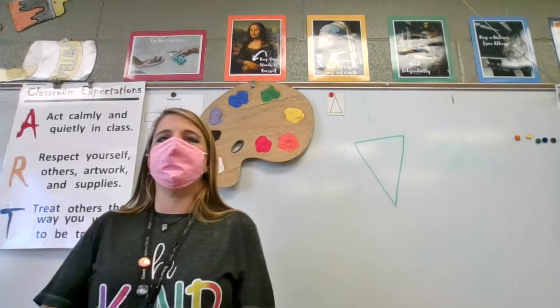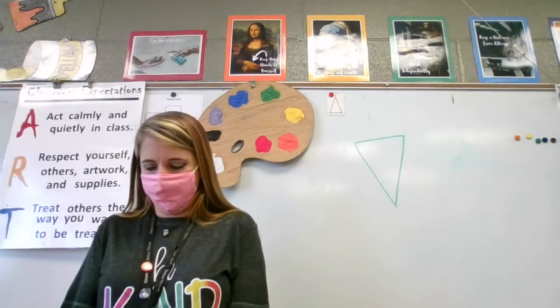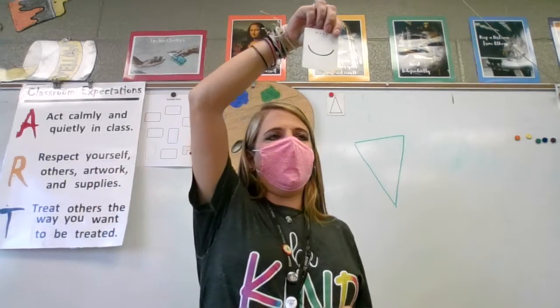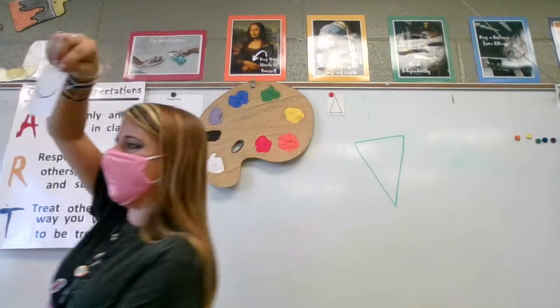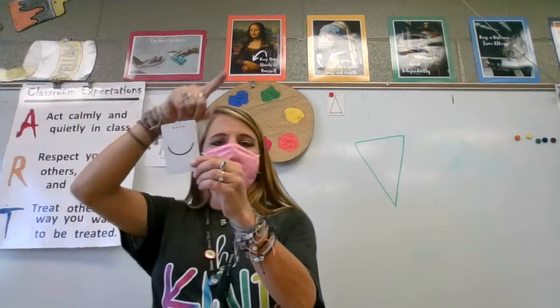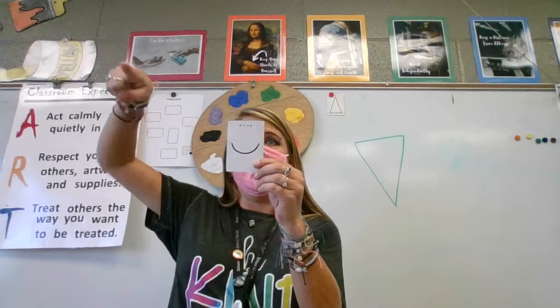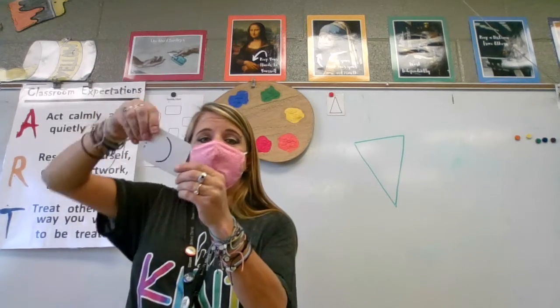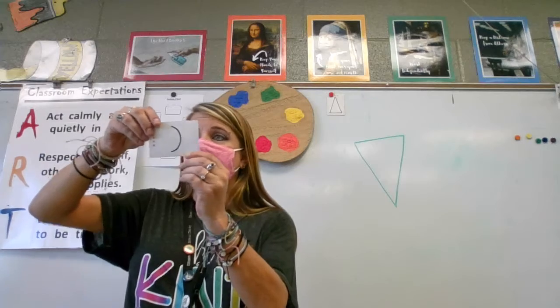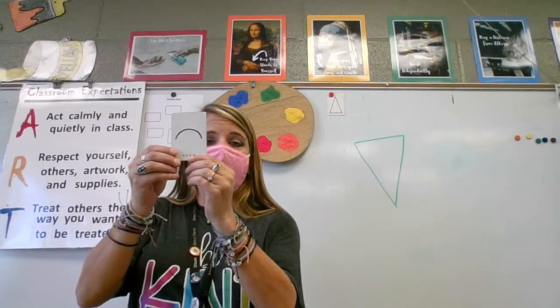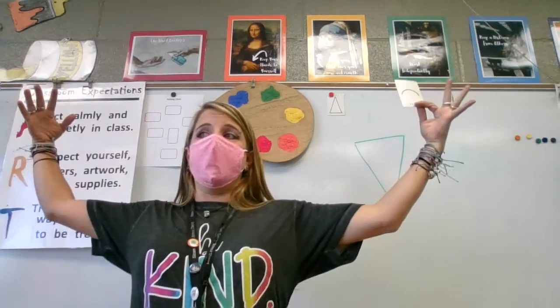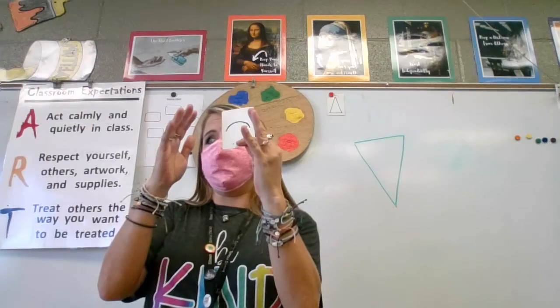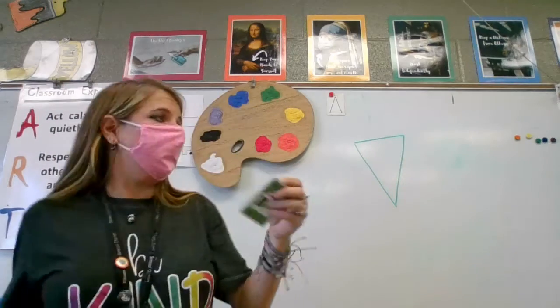Okay, guys, it is time to draw a nose. Let's see what we're going to end up with. All right, here is the nose. If you look, it just looks like a slight smile. If you turn it like that, that's fine. Or maybe you want to turn it this way or this way. You can make it really big or really small. That's up to you.